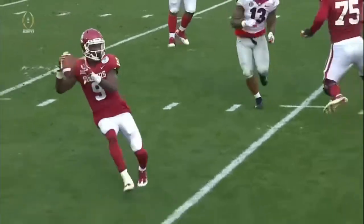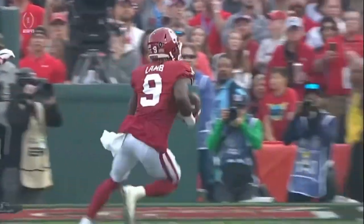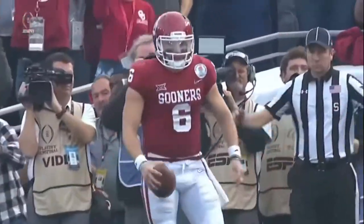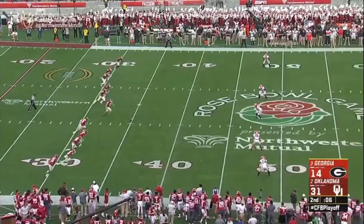He's accelerating right there at the 7-yard line. You better come up, otherwise he's just going to walk into the end zone. Really, it was an either-or situation. The Georgia defense just in a real bind there. Not the prettiest throw, but he'll take it. Give that one to Riley and the Sooners.